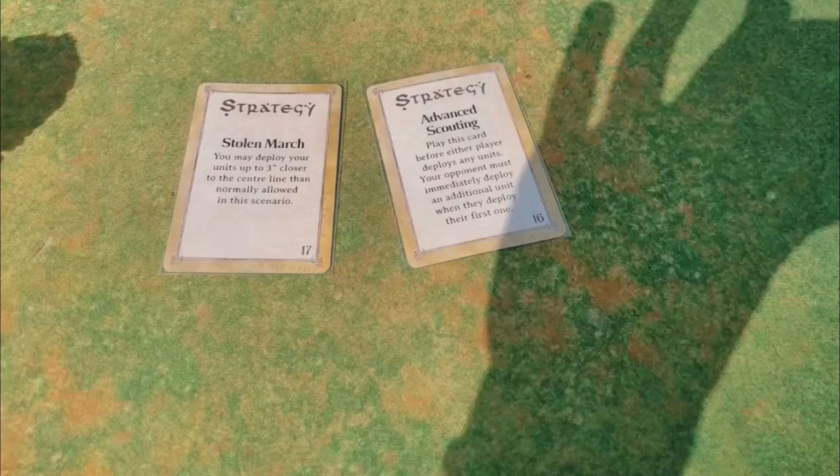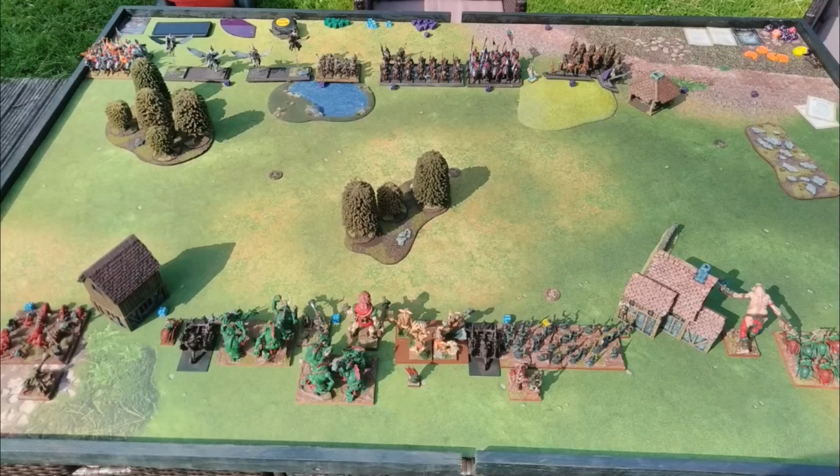whatever. And yeah, so before we deployed, Dan played 2 strategy cards because both of his were due to deployment. So he got to go up an extra 3 inches, and I had to deploy an extra one as well. Not that that mattered because I had so many more drops anyway. But there we go. So that is what the board is looking like after deployment.